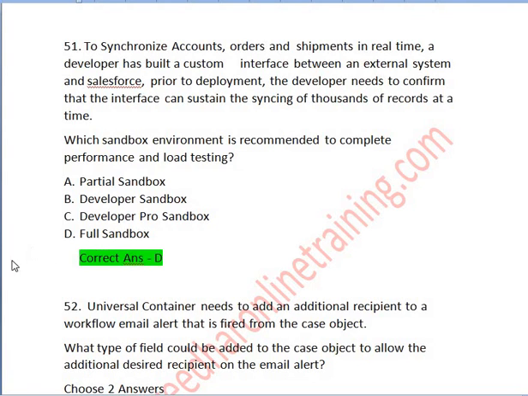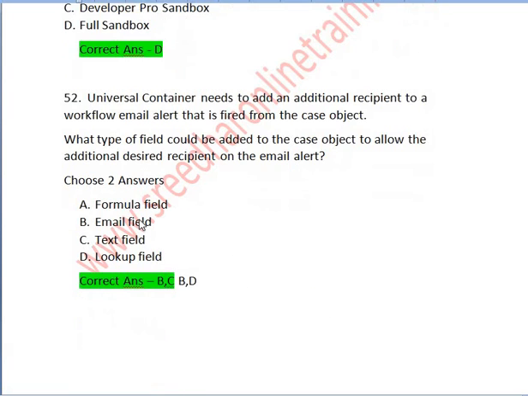For load testing, we have to use a full sandbox. Full sandbox is the answer.